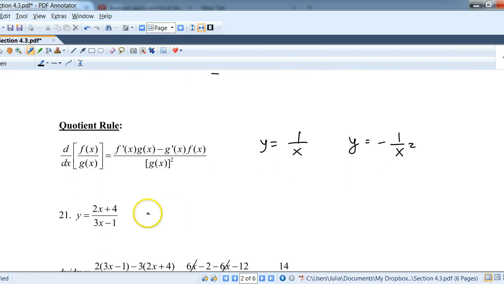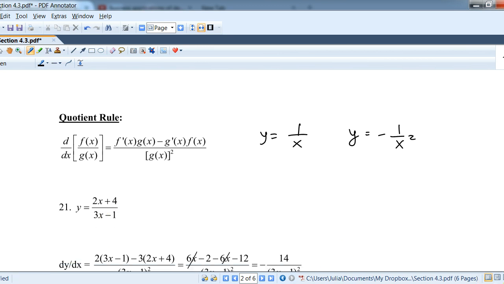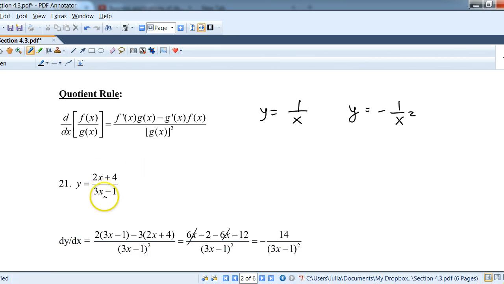We'll start with a relatively simple one. Y equals 2x plus 4 over 3x minus 1. How do we take the derivative? Again, I usually start with denominator when I'm first setting this up. So I'll get 3x minus 1 squared, quantity squared. Good news is it's rarely that we have to expand the square on the bottom. It would not be wrong to do that, but it's okay to keep it the same.